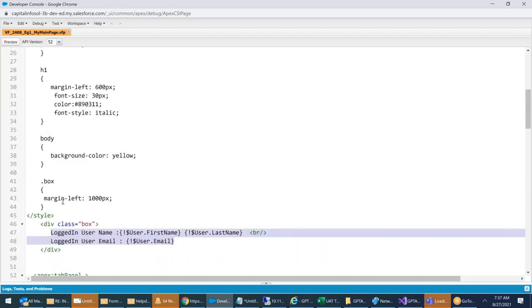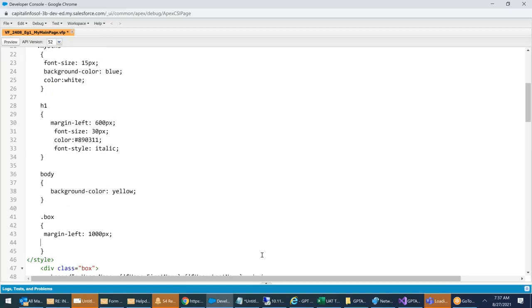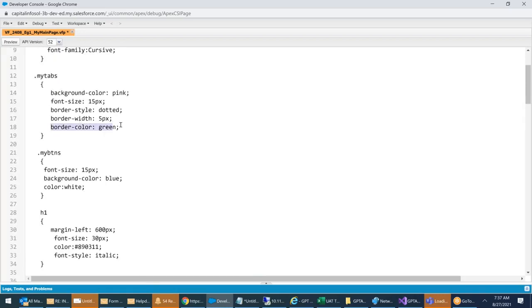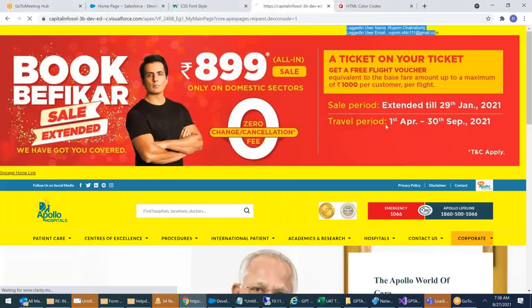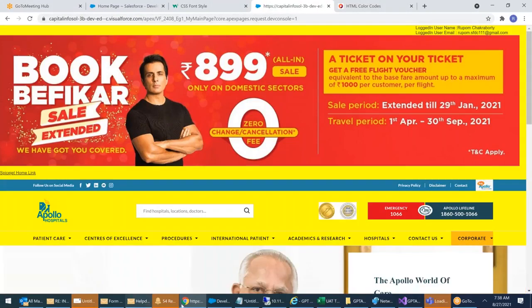Inside the box, I don't have a border. If you want to give a border, you'll be able to see the border of the box. You want to give a border? Here it is. Border. I'm giving a border to the box. Then you'll be able to see the box now. Right? You want to give a color, border color to the box. I can say another 1200 pixel. Now you'll see the box coming up. See, format. I didn't get the color of the box.